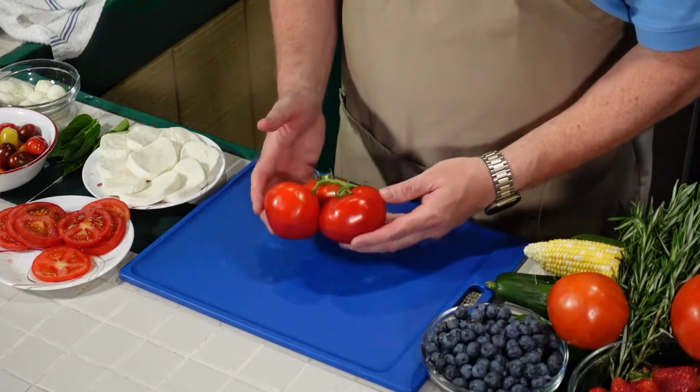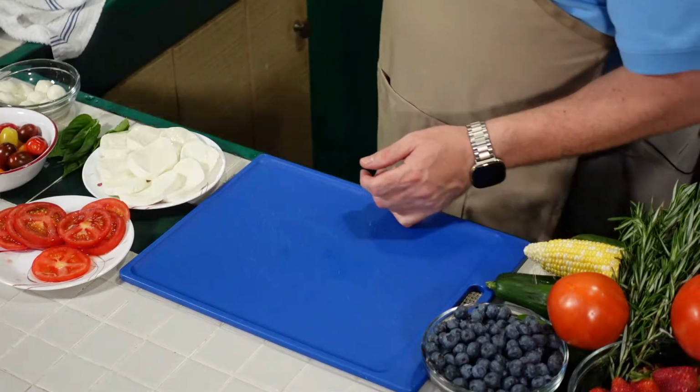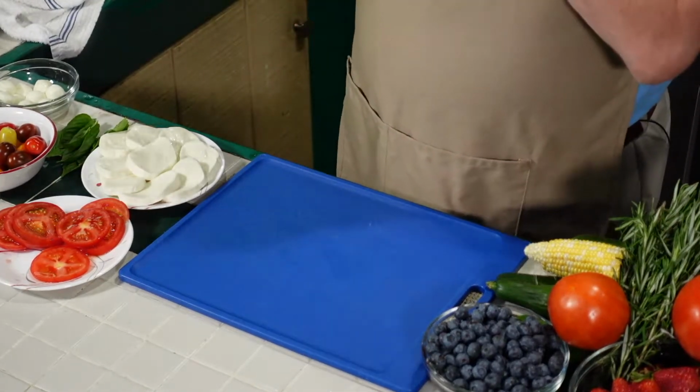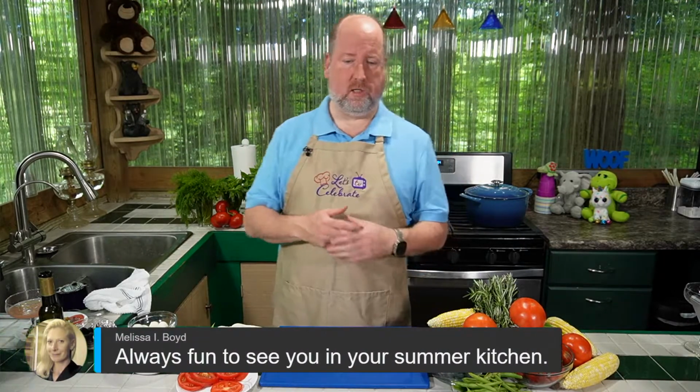But then there's also all the heirloom varieties of vegetables, like heirloom tomatoes and things like that. All the different squashes. Our one big grocery stand does tomatoes on the vine. Well, yeah, you can usually get these at your supermarket, but these were locally grown, and our one farm stand will just cut the vine just like this and put them out. And one of the great things, what I like about this, it smells like a tomato. So if it doesn't smell like a tomato, it's not gonna taste like a tomato. So give them a smell. And you get that green kind of planty smell from them. But again, tomatoes are also easy to grow.